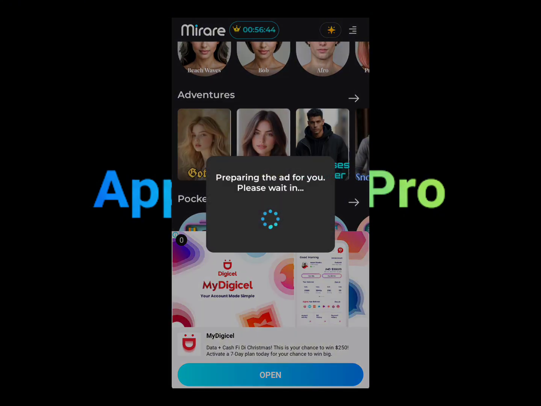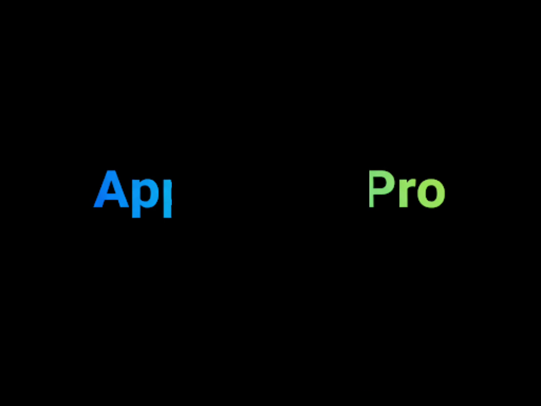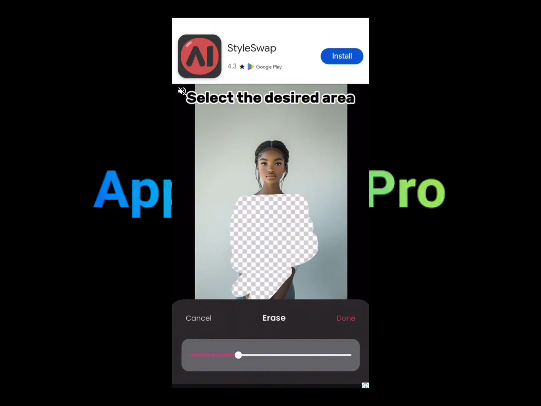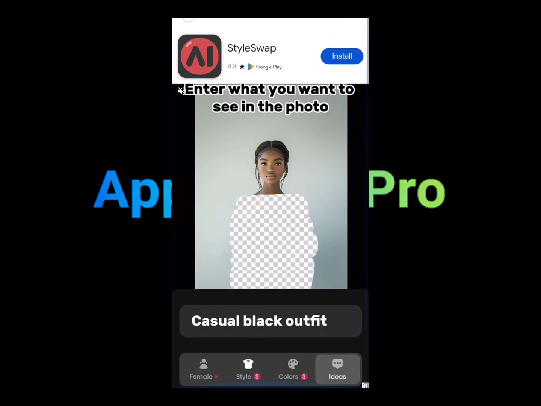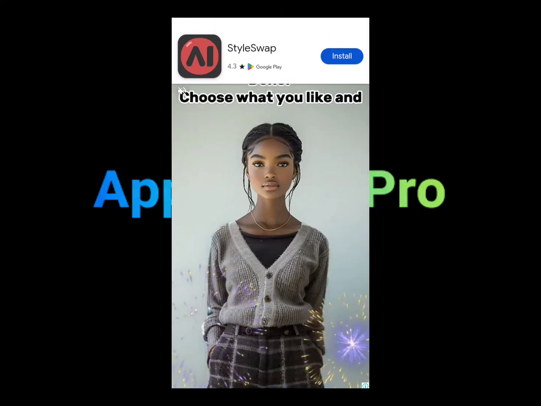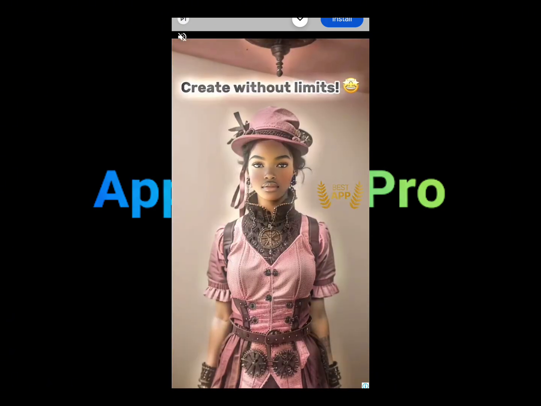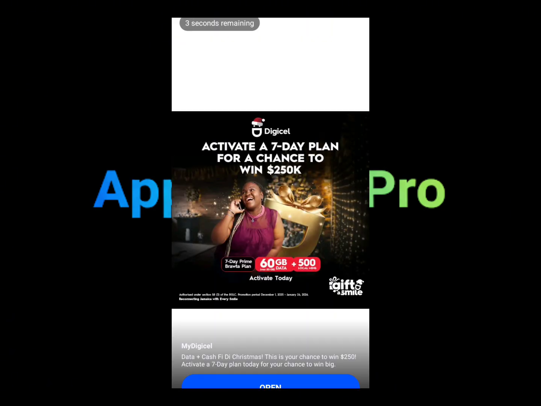All I have to do is select that one, and it will load up an ad, guys. This application is full of ads. It is full of ads. Once the ad is finished, you should be able to press on the X at the top here to remove the ad. So it's about to finish. You just tap on this option here and then tap on the X here.